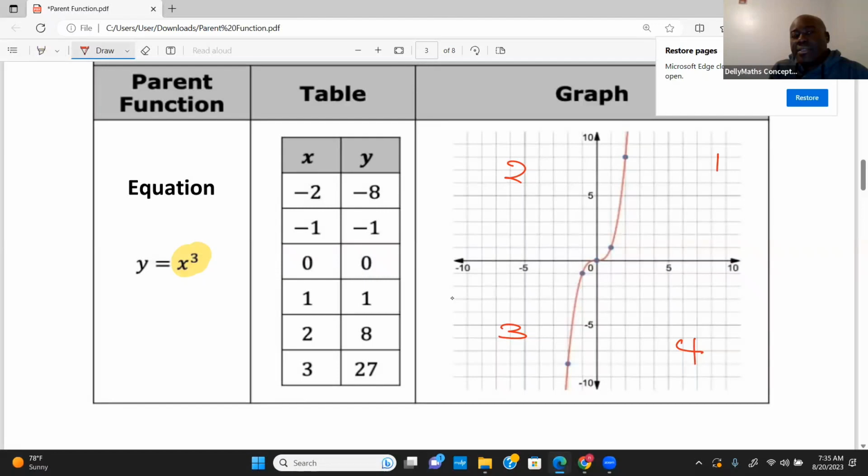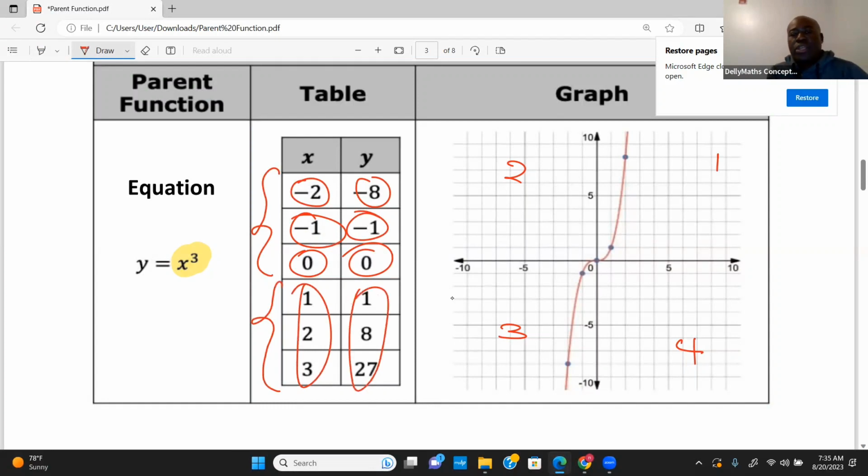And if we take a quick look at the table, whatever value you have for x, if you raise it to the third power, you're going to get the y value. And that is why it is called y is equal to x cubed. Negative 1 to the third power is negative 1. 0 to the third power is 0. And these are the coordinates that you'll get. And if you cube these, we're going to get these, right? So let's take a good look at what this cubic parent function looks like. It starts in quadrant 3 and ends in quadrant 1.